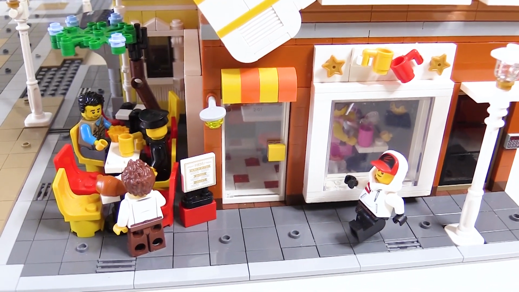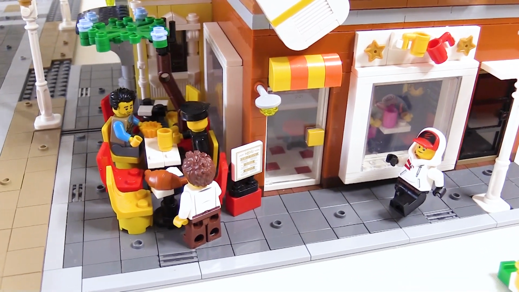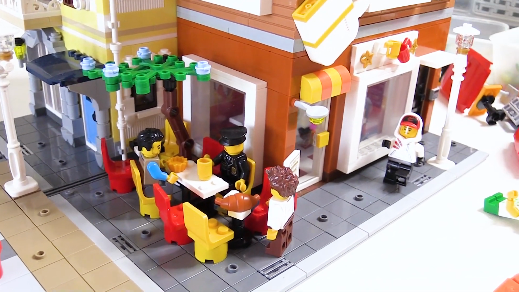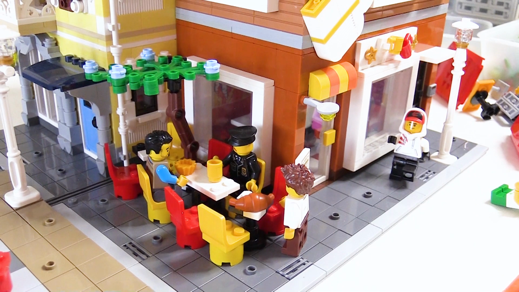Now, when I've put everything back, I think it looks better just having the plain dark bluish grey tiles, as the seating area looks less broken up and more coherent.